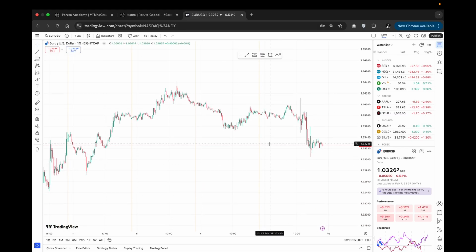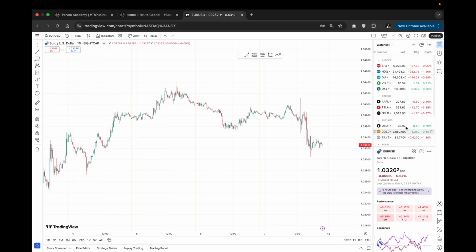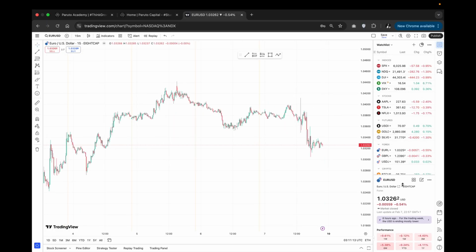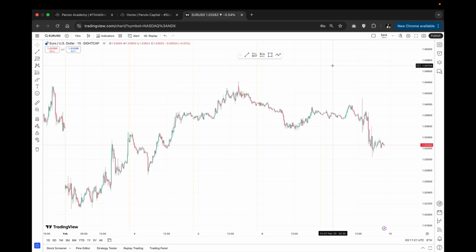So I think that is it for the basics. In the Trading Mastery course, we'll be going through an in-depth walkthrough of what you need to know about TradingView: how you can set up your watchlist, how you can arrange it in such a way that it's not distracting, how you can set up alarms, and so many things.